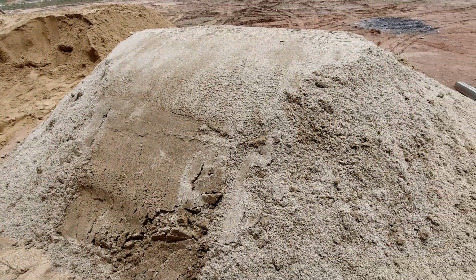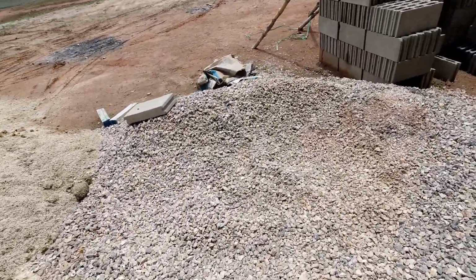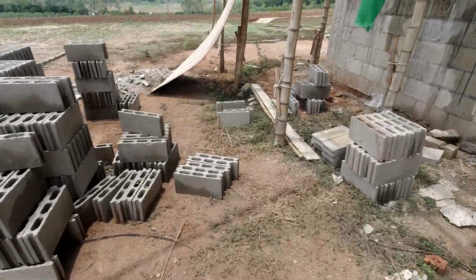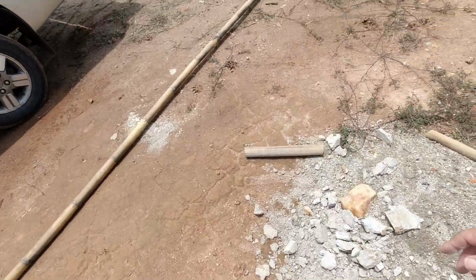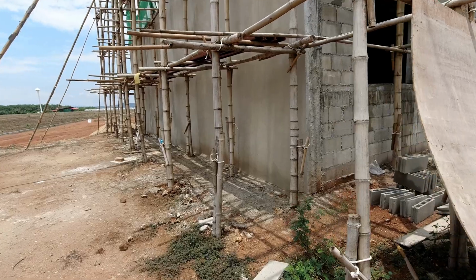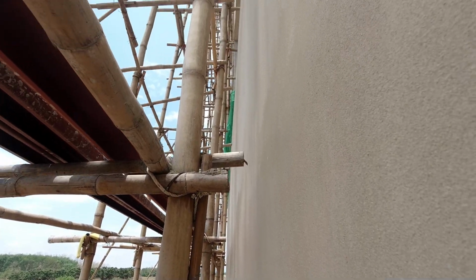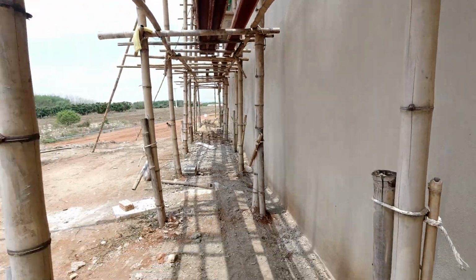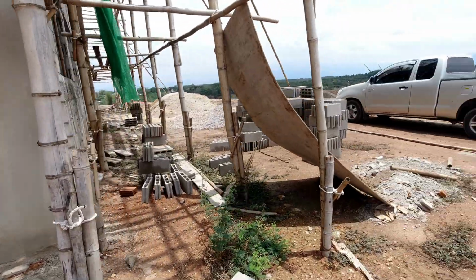So 6 ton of sharp sand, 6 ton of fine sand. I think I need to order more stone. I've done the lintel work. I love the chute that we've done for tipping the rubbish. So this wall's been all rendered now. Wow, that is absolutely spot on. Yeah, well pleased with that. Once it's got a seal on and primed and painted. Amazing.